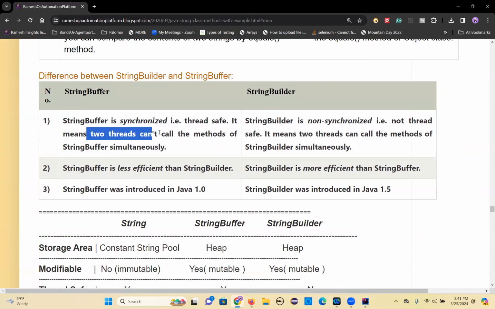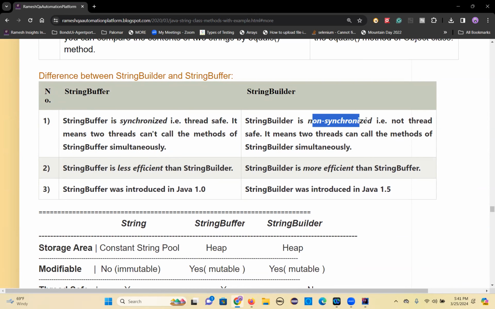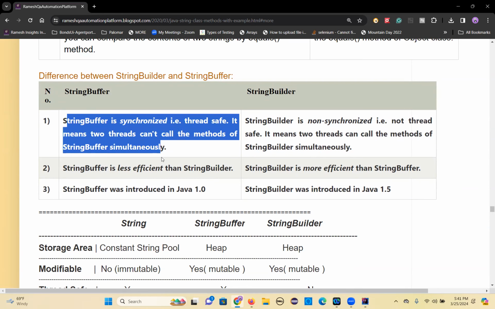It means two threads can't call the methods of string buffer simultaneously. String builder is non-synchronized, not thread safe. It means two threads can call the methods of string builder simultaneously. That's the main difference.